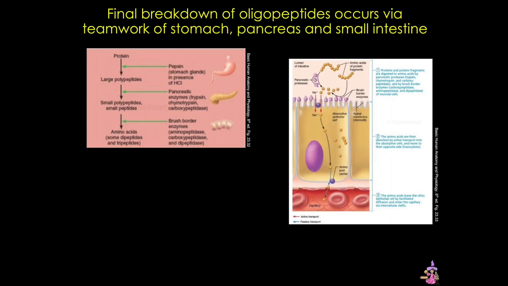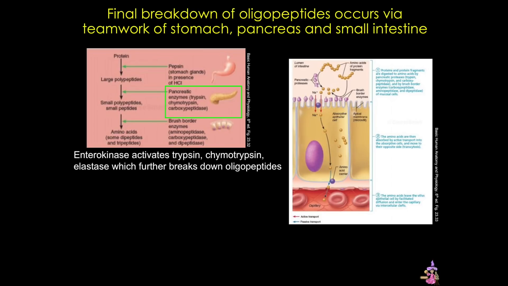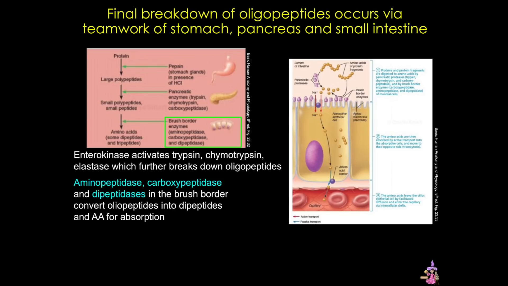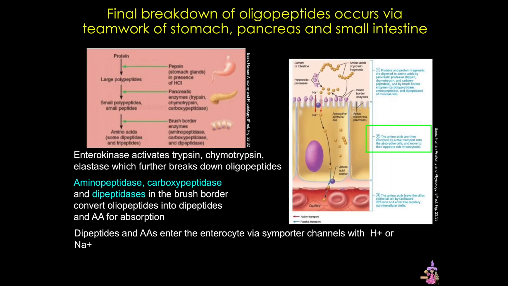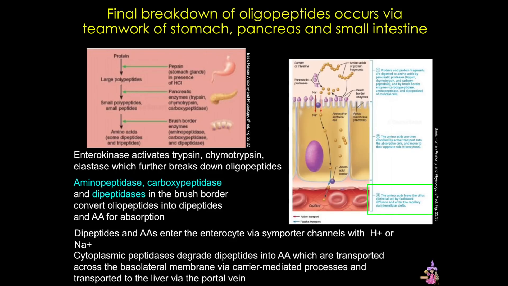Proteins digested in the GI tract include dietary proteins, enzyme proteins from the intestines, and proteins from sloughing mucosal cells. Protein digestion began in the stomach with pepsinogen from chief cells being converted to pepsin, but pepsin is inactivated in the higher pH of the duodenum. Those protein fragments are greeted by proteolytic enzymes: trypsinogen and chymotrypsinogen enter the duodenum from the pancreas, are converted by enteropeptidase to trypsin and chymotrypsin, which cleave protein fragments into smaller fragments, then chopped into amino acids by brush border aminopeptidases. Amino acids enter the enterocyte via symporter channels and leave by facilitated diffusion across the basolateral membrane, transported to the liver via the portal vein.